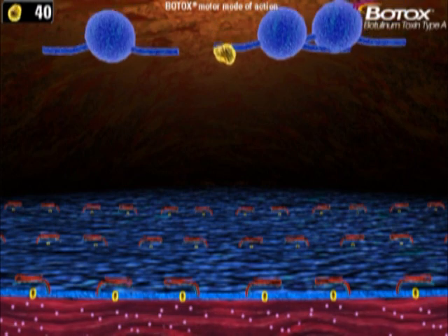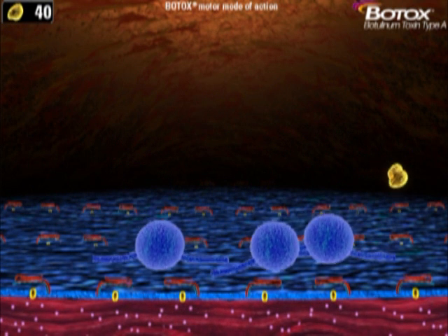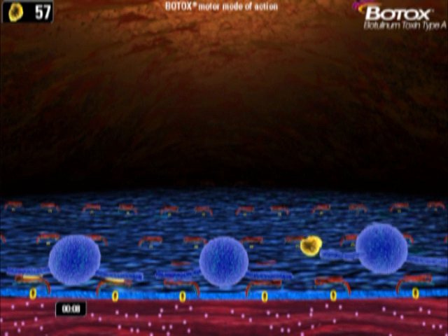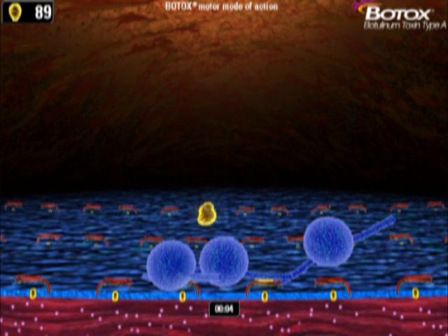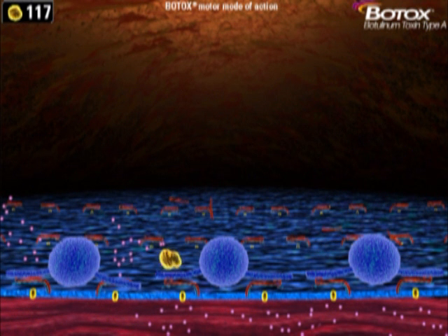After the cutscene, you enter the second level of Zap the Snap, which takes place inside of the motor neuron. You see before you several rows of snare complexes sitting atop a cellscape that extends into the background. Blue vesicles containing acetylcholine have descended upon the snare complexes located towards the bottom of the screen. You are in command of the recently released Botox light chain. As the vesicles seat themselves on the available snare complexes, small timer windows open under each one. Your objective is to reach these activated snare complexes to cleave the molecule Snap-25 before the time expires. If you reach it in time, Snap-25 is cleaved and points are rewarded based on how much time remains on the clock.